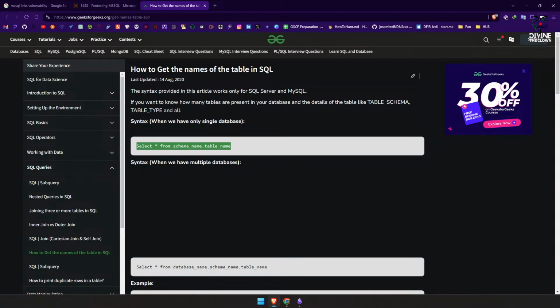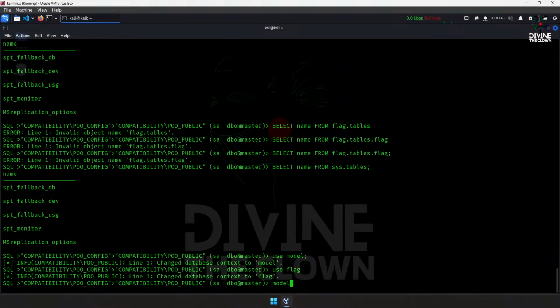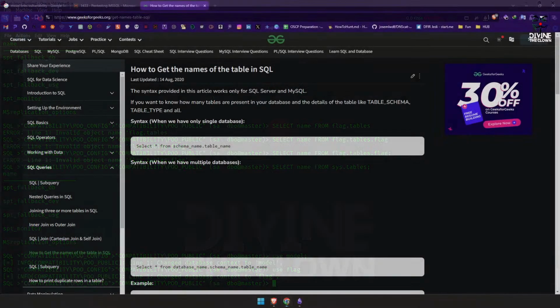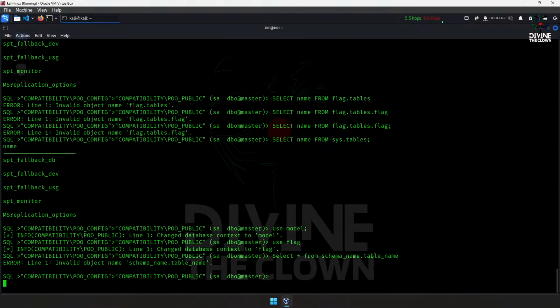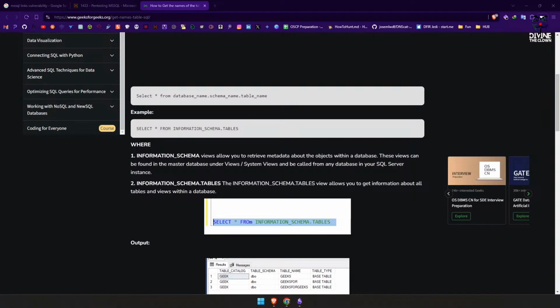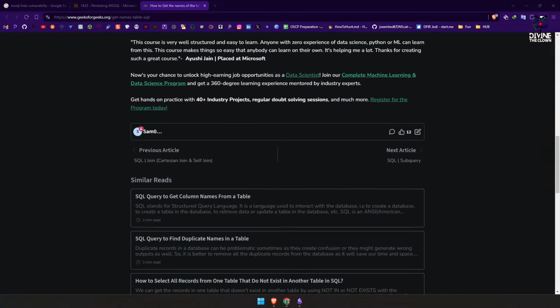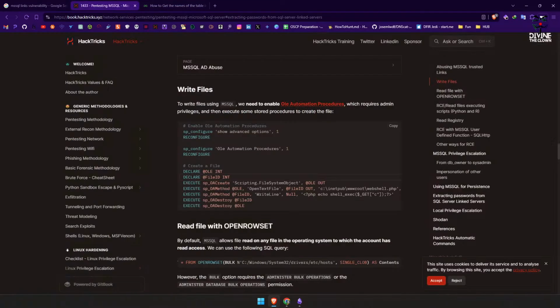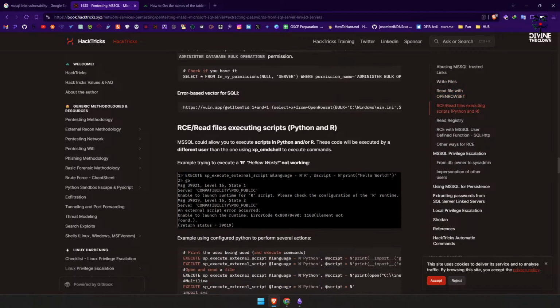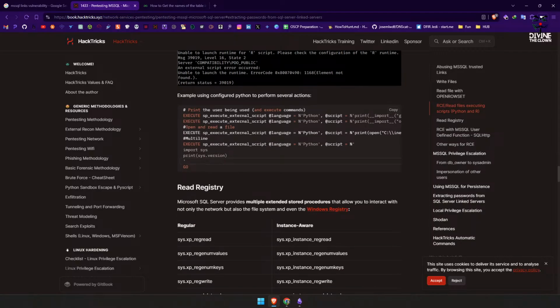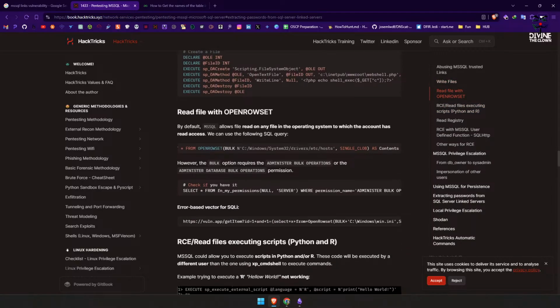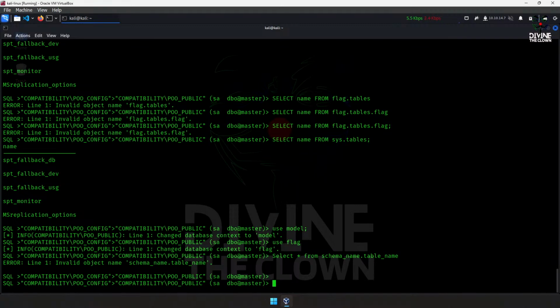Select table schema, this, that. Table name. Damn it. Where the heck am I stuck? How can we check?